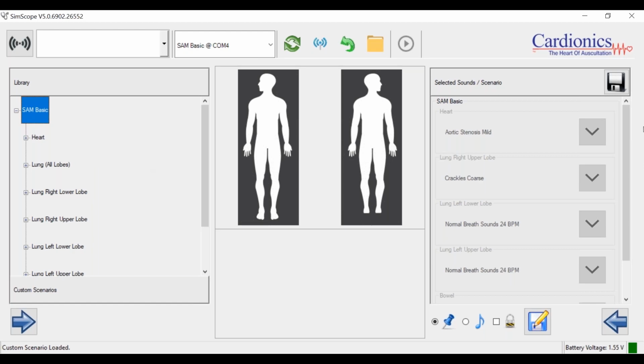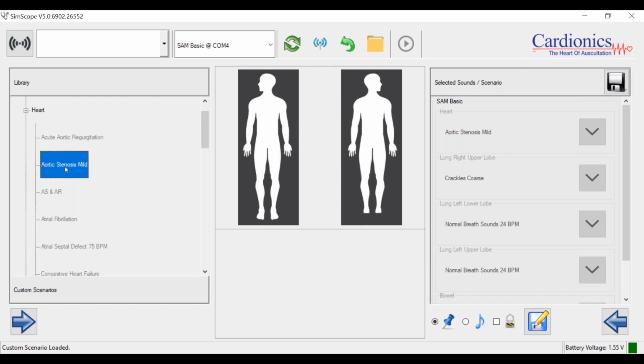So I'll just compare SAM and PAT Basic at the same time because, as I mentioned, the structure is similar. So under heart sounds, the students can select on the drop-down list, and you can pick any sound that you want to listen to. So for example, I'm going to pick one by double-clicking, and then when I click on the sound, there's a blue file on the left side. That one is for adding sound. So if I click on it, then the sound is automatically added.